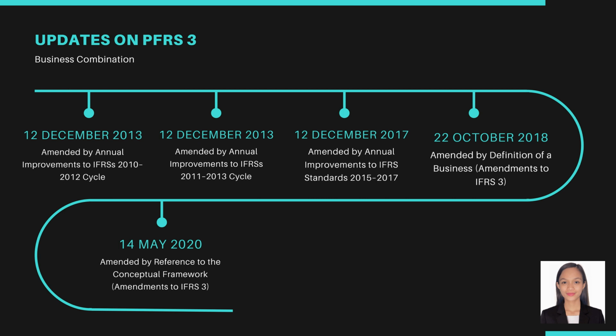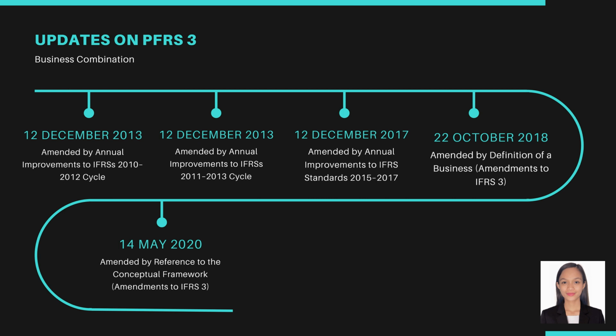Next, papalapit tayo. 2017, December 12. Business combination and IFRS 11 joint arrangement. The amendments to IFRS 3 clarify that when an entity obtains control of a business that is a joint operation, it remeasures previously held interest in that business. The amendments to IFRS 11: when an entity obtains joint control of a business that is a joint operation, the entity does not remeasure previously held interest in that business. So, kapag kasi joint arrangement, wala namang specific na merger or consolidation nangyari. So, hindi ka nag-acquire. However, you are only joined together, business to business. You are separate still. Kaya sabi dito, it clarifies na does not remeasure previously held interest in that business.